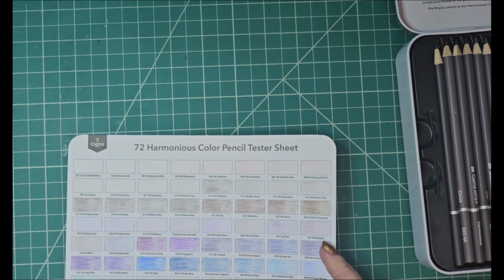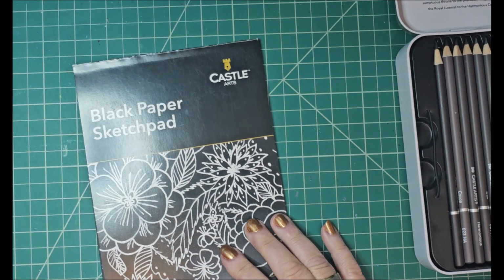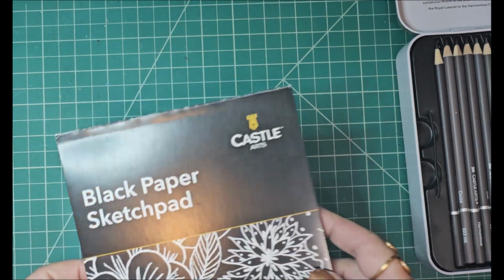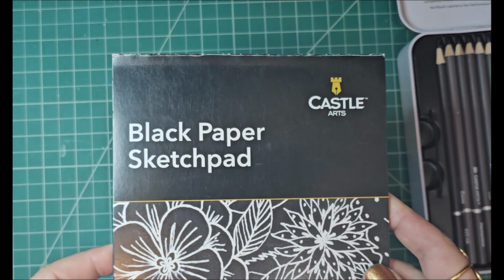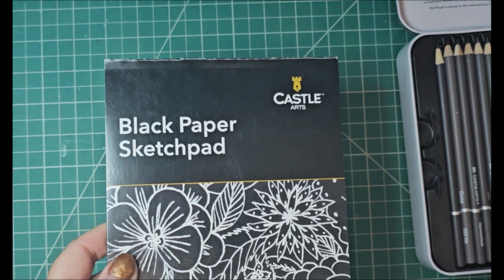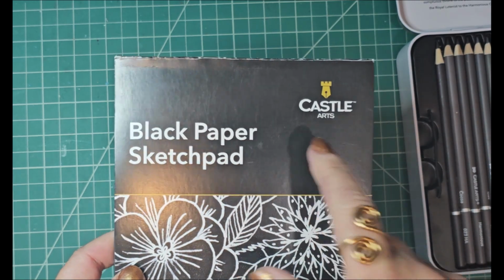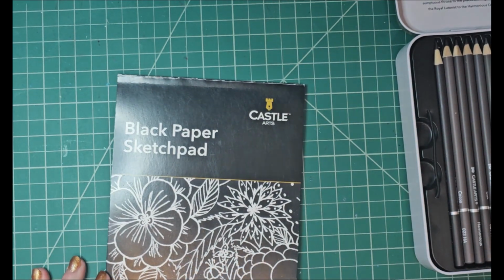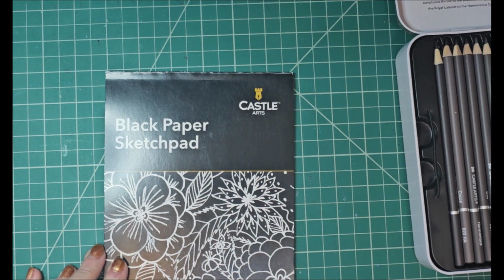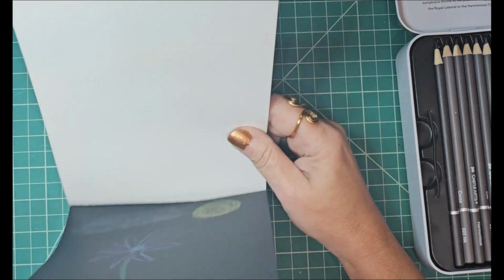I want to see what it looks like on black paper, sketch paper. And look, this is some of this paper that came with a bundle of Castle Art pencils when I bought the full set in the tin. This black paper came with it. It is an A5, 135 GSM, so it's pretty good.